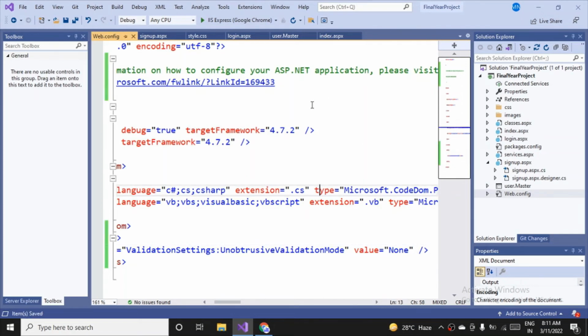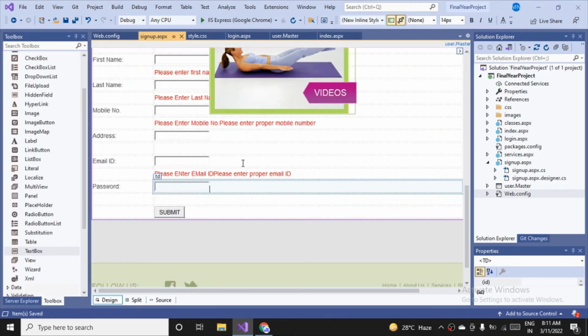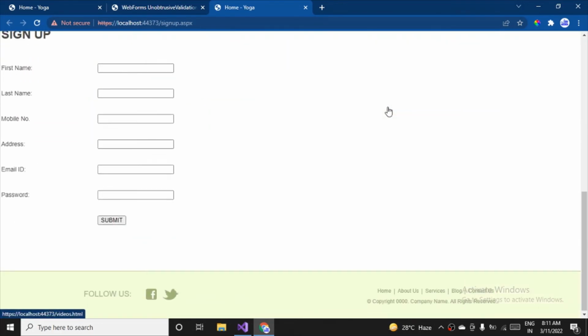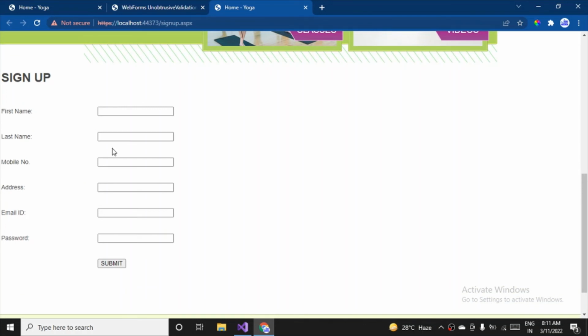Let's see. Save this, go to sign up form. Now right click on it and view in browser. If we come down, of course we all will be able to see the sign up. See, if I click on submit, all the messages are displayed.